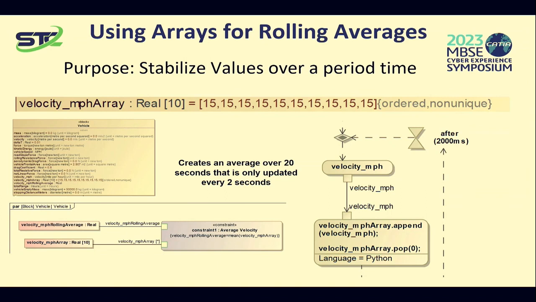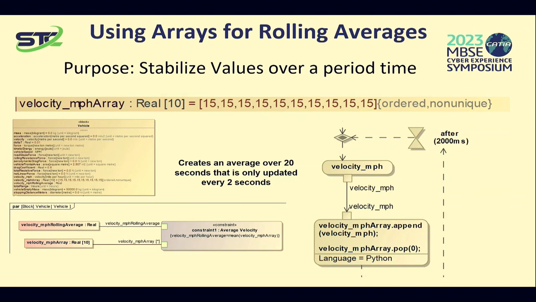So that was in order to update it with one value every 2 seconds, but then drop that value that happened 2 seconds ago. And it averages that out using a parametric. Notice over there, it has a parametric that simply does a mean function of that entire array.